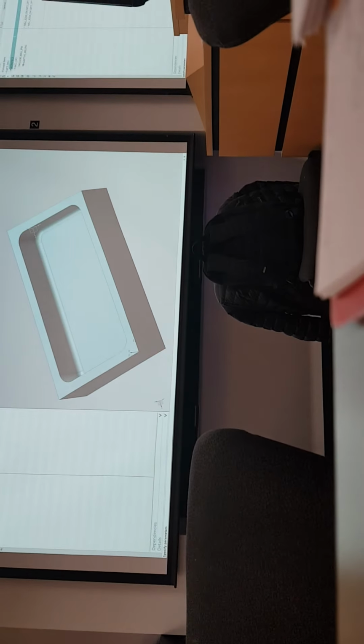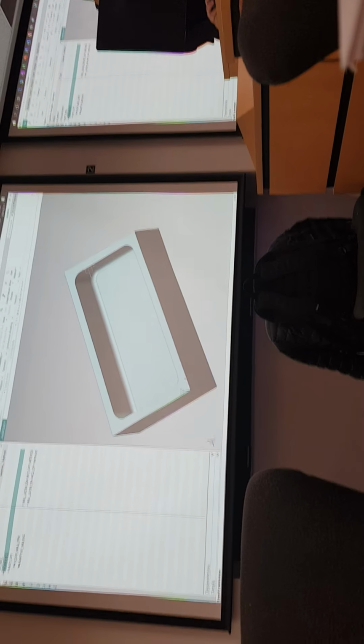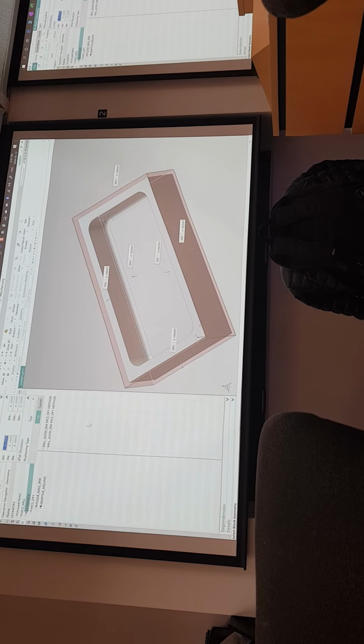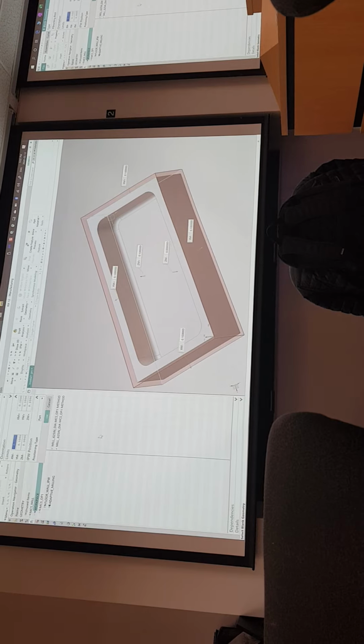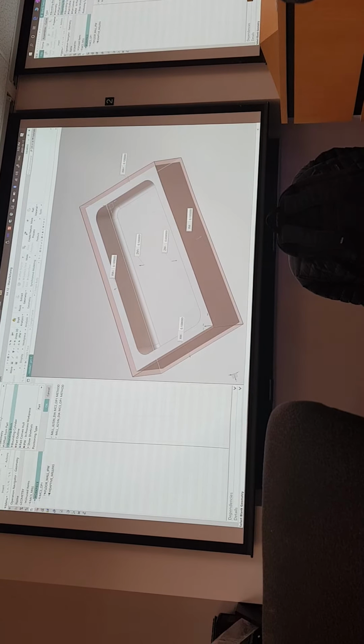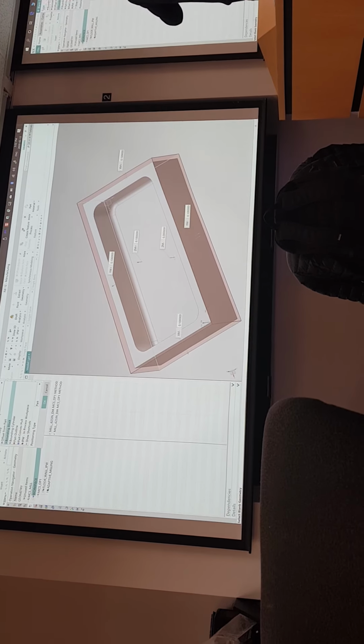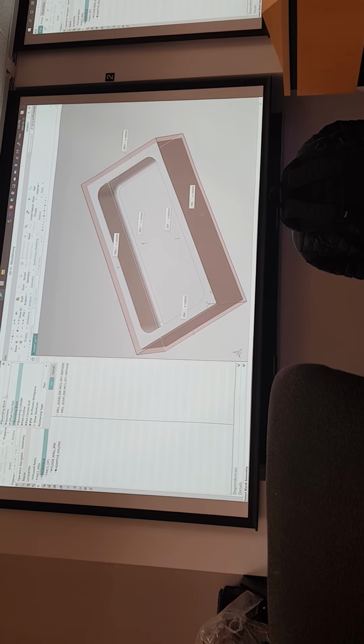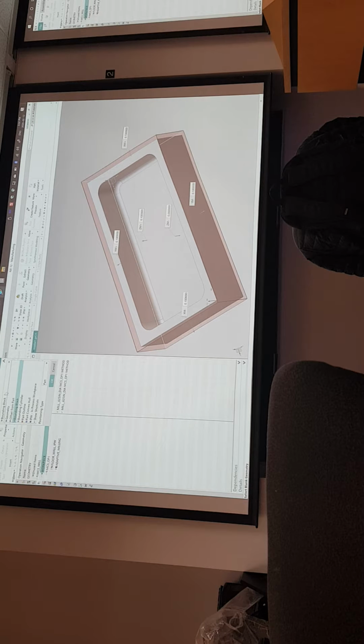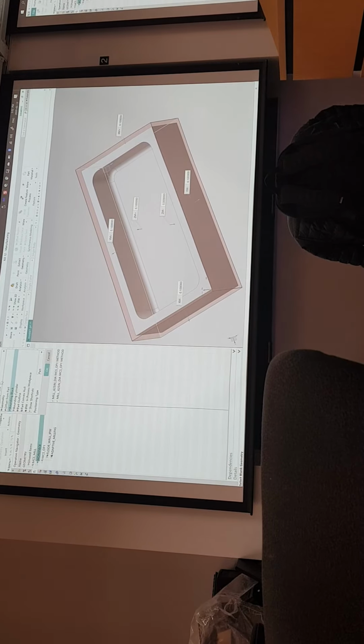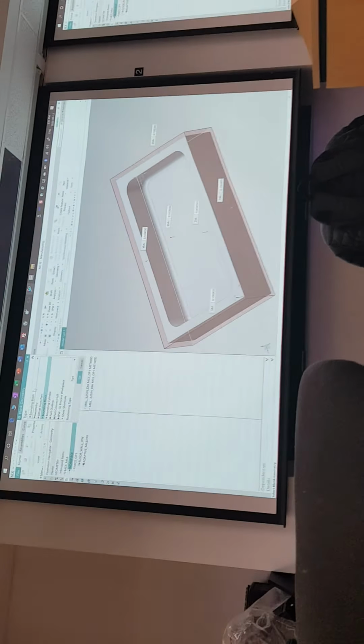So first step, you select your workpiece, and then you specify your blank or your raw material size. You can do that just as you model the part. You can model a block yourself, and especially if it's a complex raw material, that would be one of the only ways.